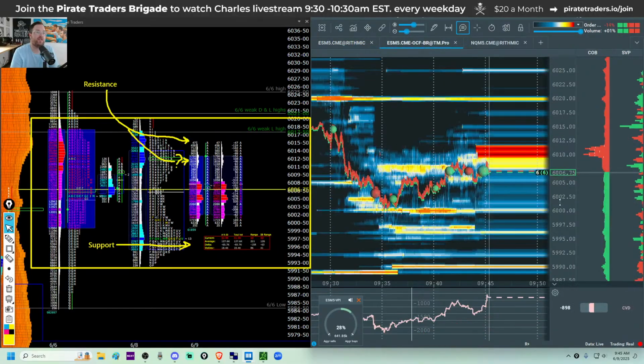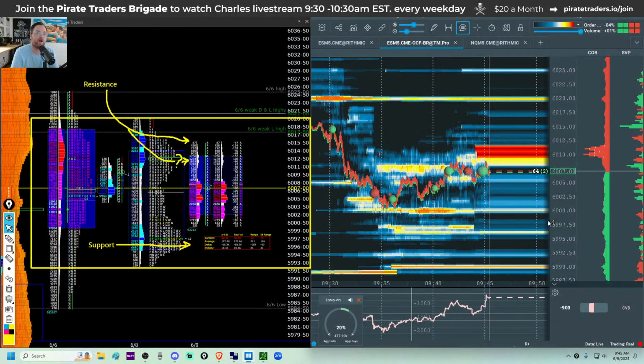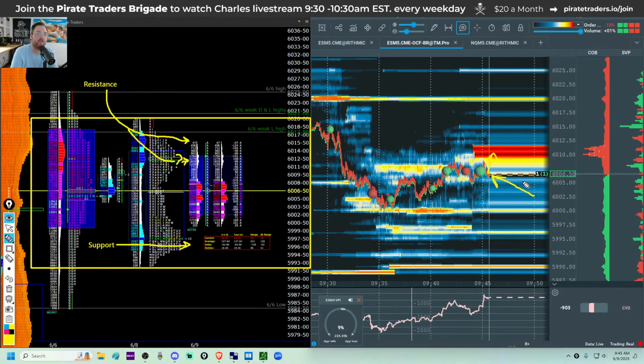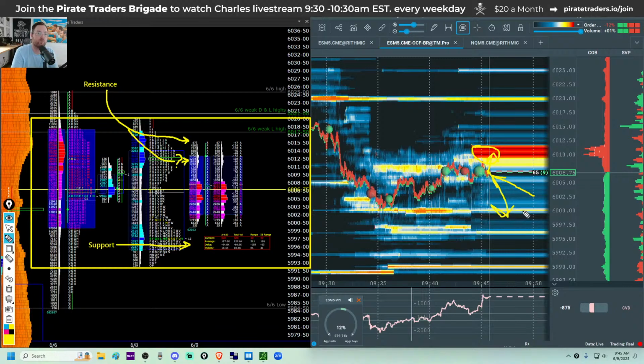So what are we suddenly seeing in the order book? Right above price, somebody is piling on orders right here at 6010. What are they trying to do? They're trying to scare price away. They're trying to say to buyers right now, there's no reason to go long here at 6006 because you're not going to make it past 6010. We're going to stop that from happening. So this is a little bit bearish to see. As long as it's still there, it is likely to push the market back down towards the lows.